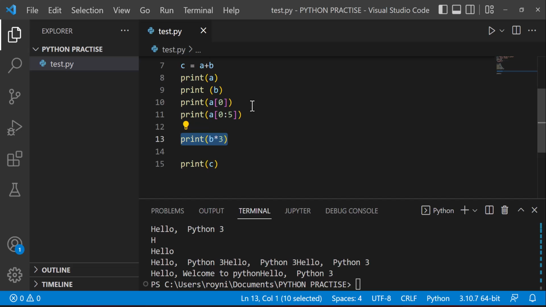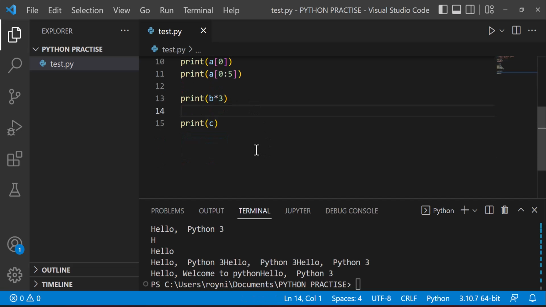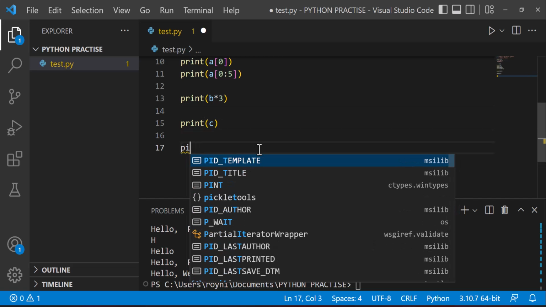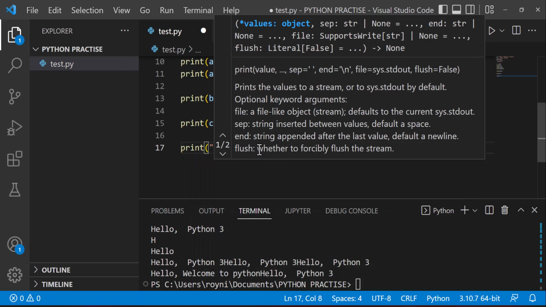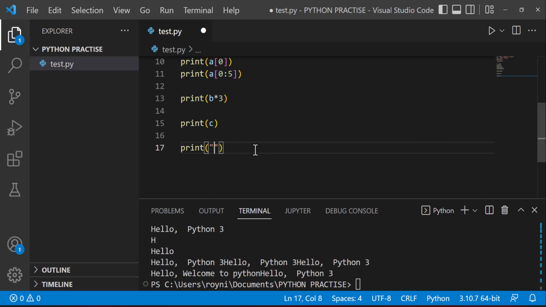Okay, similarly you can use the percentage to format particular strings. Like see, if you want to print something, print of Python. Here we are going to take 3 as the input, then we will use the decimal. Python is awesome. If we want to take the string, then put percentage s.